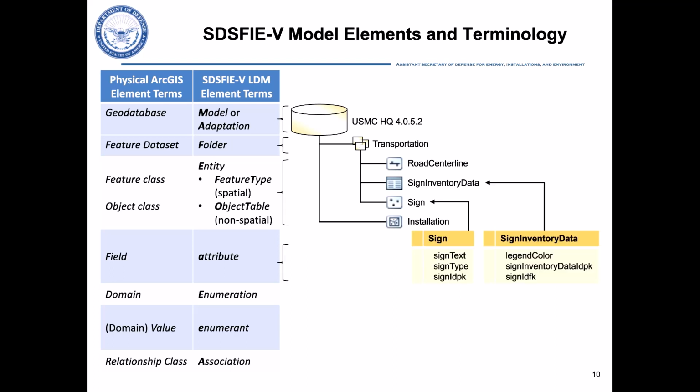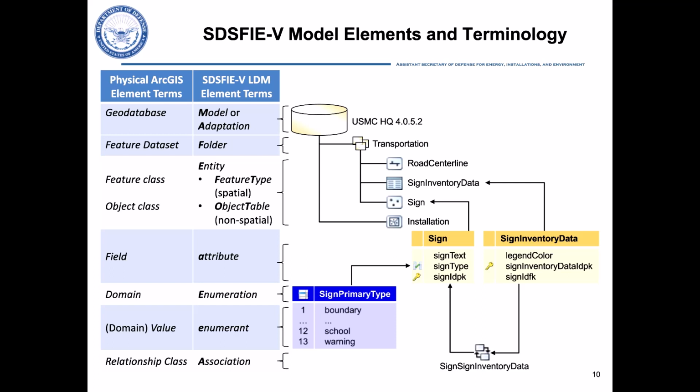An attribute of a feature type is a characteristic of the features, and can be expressed as a column in a feature attribute table. In Esri, an attribute is called a field. An enumeration constrains an attribute to a permissible set or numerical range of values. In an Esri geodatabase, the synonymous term is domain. An enumerant is a value within an enumeration. The enumerants for an enumeration comprise the permissible set of values for that enumeration. In Esri, these are called domain values. An association is used to establish a relationship between 2 entities using a foreign key in one attribute table that points at the primary key of another entity. In an Esri geodatabase, this is called a relationship class.